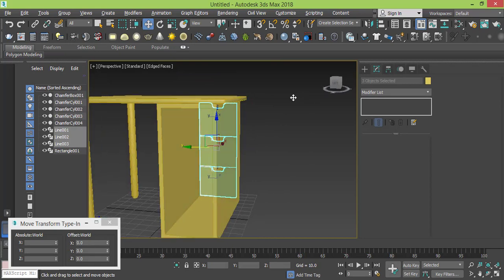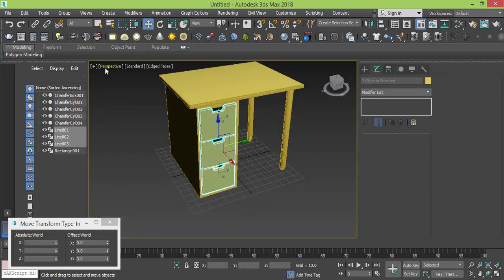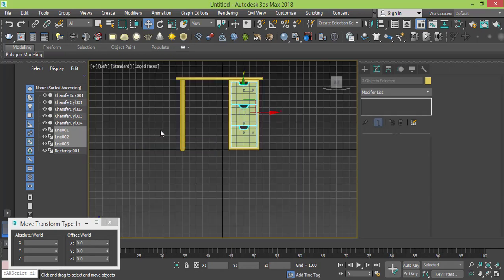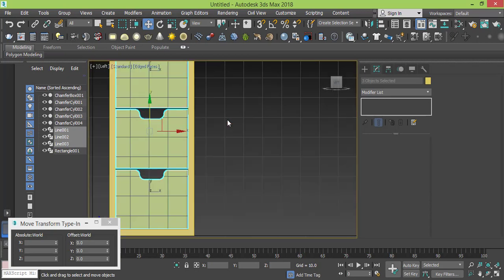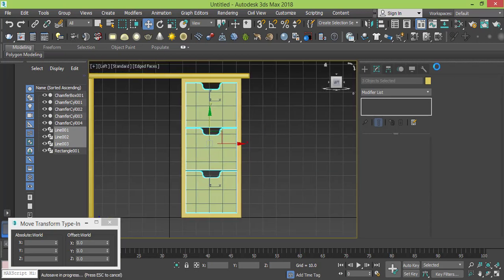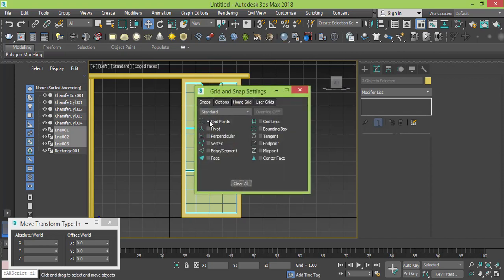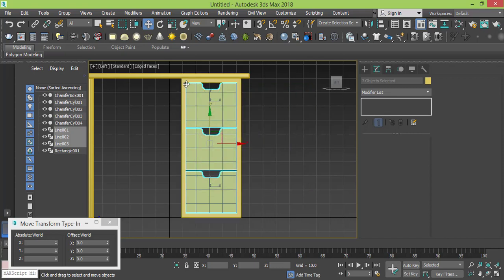What's left for me? I need just a piece in the back, so instead of going to the right view, I will go to the left view, so I can create this box. This time I will right click on the snap toggle, and I will deactivate grid point, but will activate end point, so I can be snapped to these points inside the rectangle.